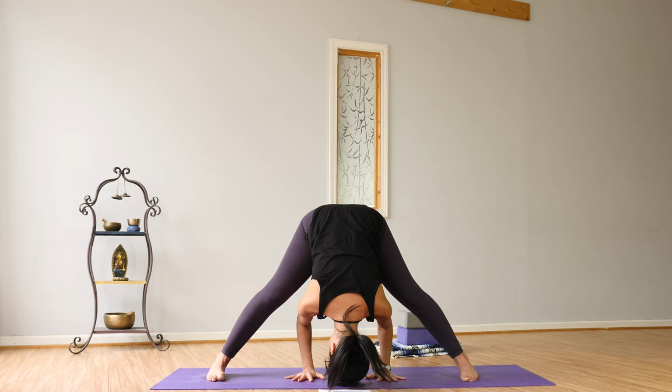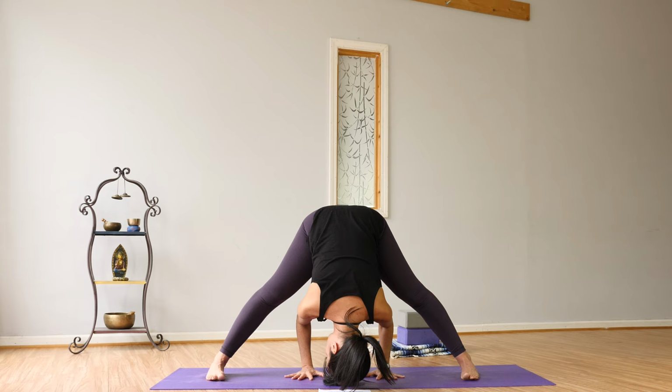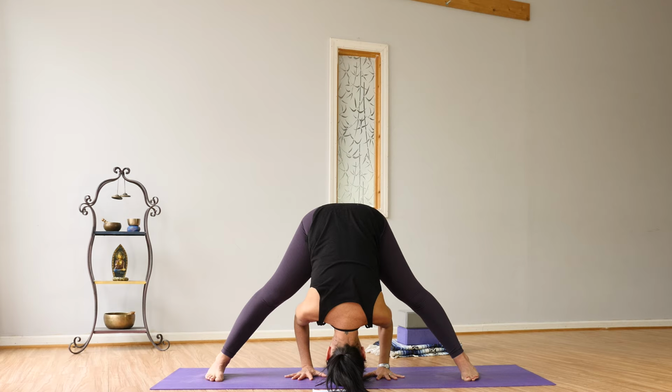And then here, notice how you're placing the weight on your feet. So for a lot of us, we tend to put the weight towards the outer edges of the feet and the ankles puff out. Squeeze the outer ankles in. And then try leaning a little bit forward so you feel a little deeper stretch in the hamstrings. Imagine like you're trying to squeeze something in between your thighs.